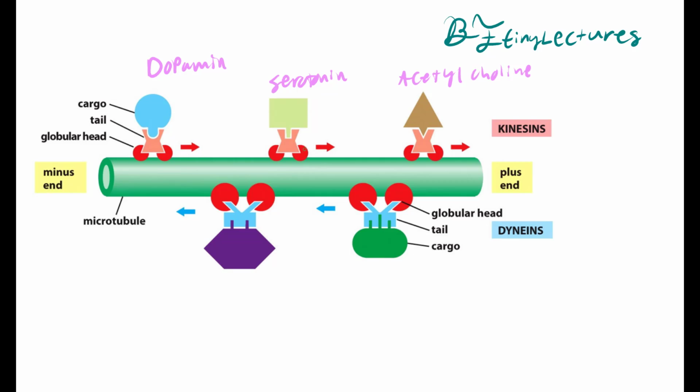What I'm saying here is that these motor proteins are constantly transporting something. If you have a drug that inhibits the formation of motor proteins, you won't have the dopamine being transported into the nerve cells. And if that happens, then most likely you're not going to have proper function. So if you don't have serotonin, you're not going to be happy. You could have depression. So really, depression could come about from having an inoperative motor protein. Now I will show you a video about the motor proteins and how they operate.